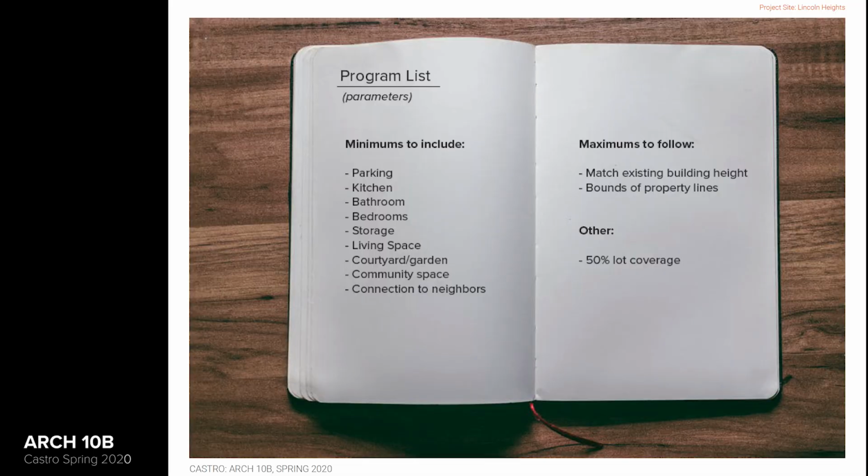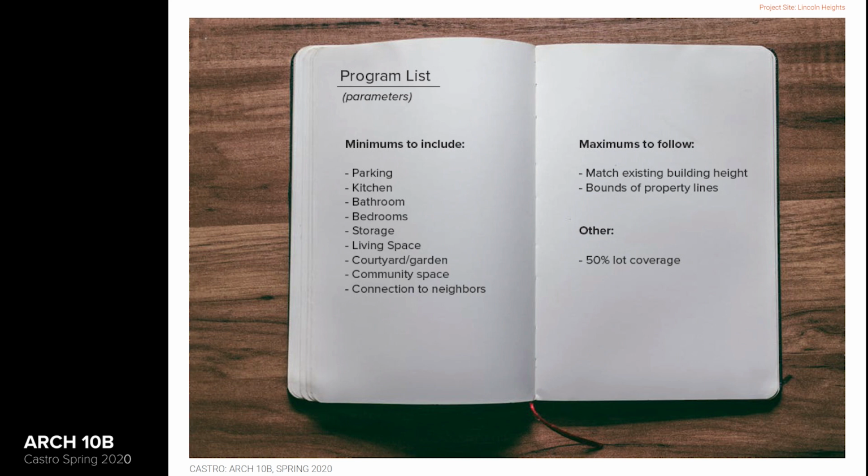Another thing to follow here is the property lines. We're going to respect these and treat them as the bounds of our design restrictions, okay? So nothing overreaching the street and nothing violating the back portion where the other houses exist. We're going to be very respectful and mindful of where the property lines are.